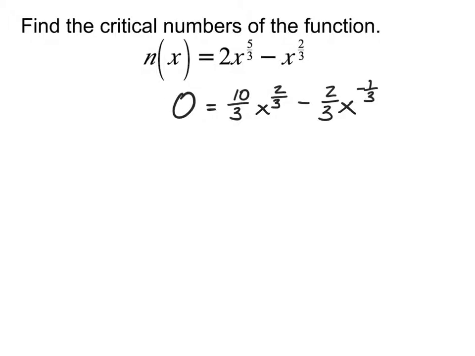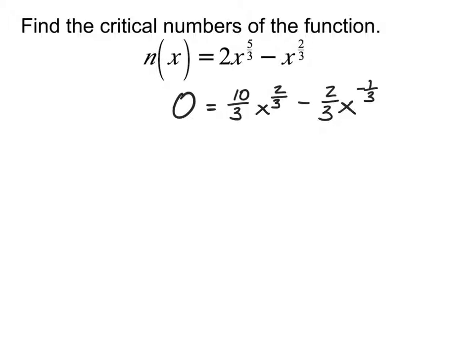So we found our derivative, then we set the derivative equal to 0, now we're solving it through. One thing to note here though, we can come back to it at the end, or we can notice it right now. I have an x to the power of -1/3. That means that we are going to be dividing by an x here, and so already we can see that there is going to be a place where this is undefined. So be aware of that as we go forward.